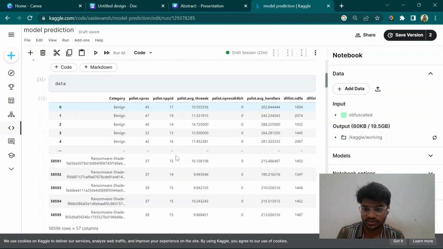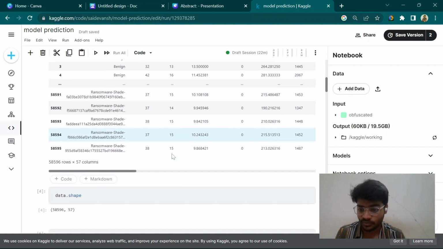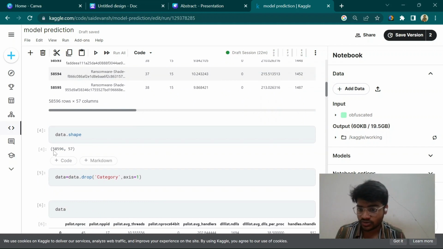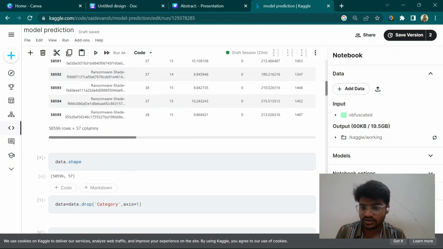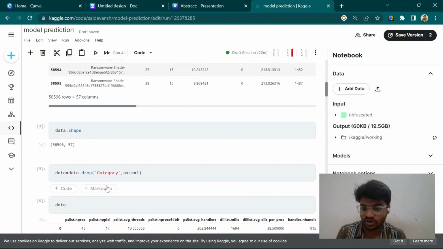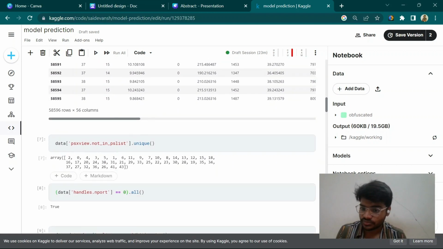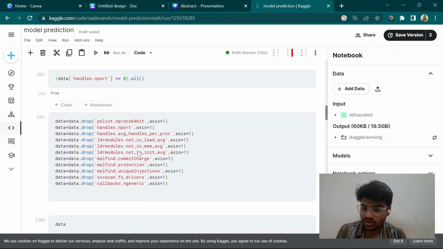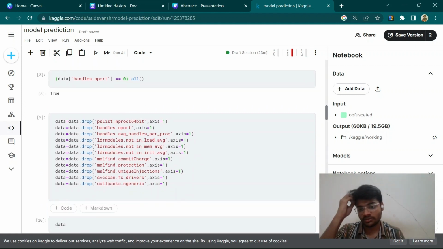This is the data set being used for test and training too. It has almost 58,000 samples and 57 columns, and this one is not necessary. I just dropped it, and I also dropped a few other attributes which are least important to the output prediction.